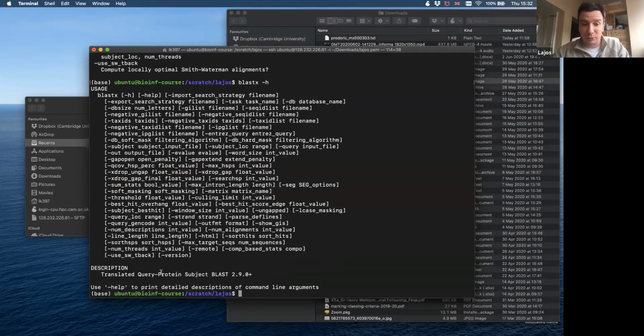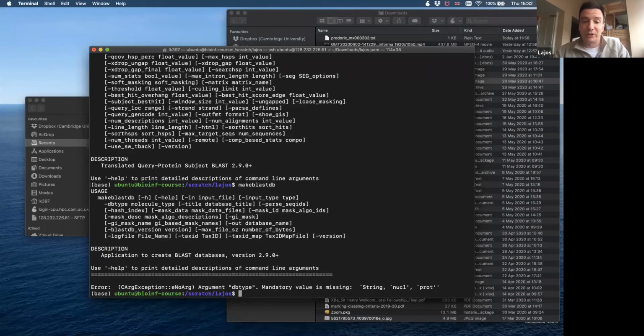But I think the most important thing is to understand how BLAST N and BLAST P work. Actually, just BLAST N, because BLAST P works in the same way. And there is one extra program you have to know, which is makeblastdb. That is the program which will make the database for you. Okay, so let's go forward. What we will do is simply, first we will make a database, and then we will do some searches on the database.